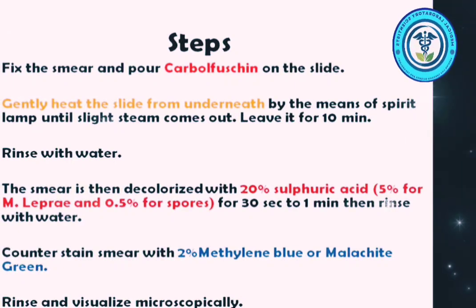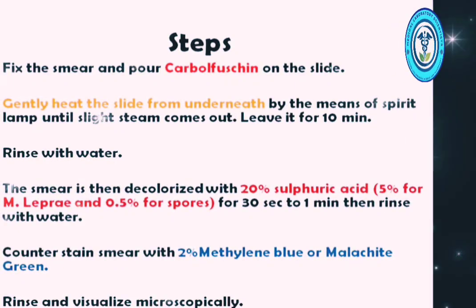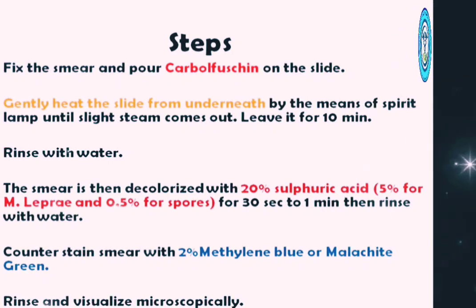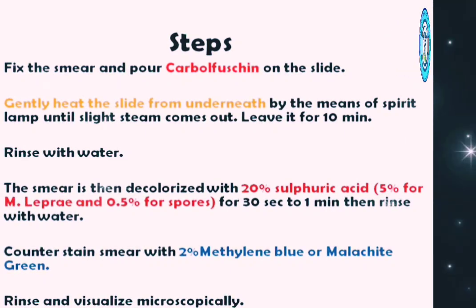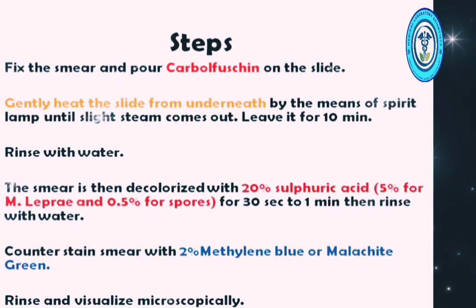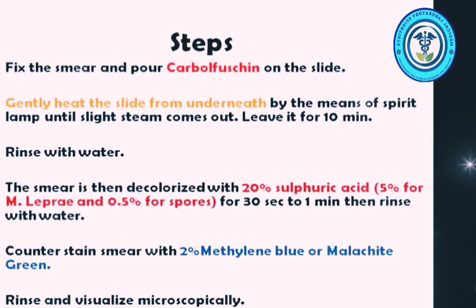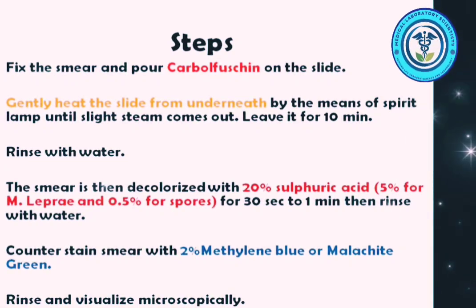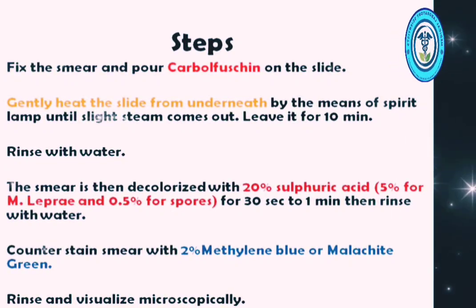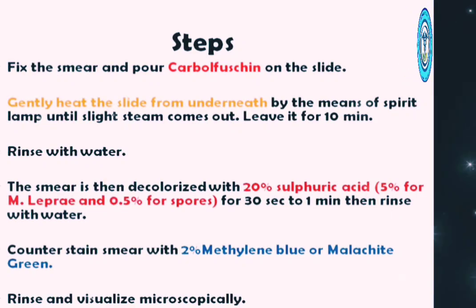and this process of gentle heat helps the stain to penetrate through the bacterial cell wall. After 10 minutes, we will rinse the smear with water, and then we will add the decolorizer, which is 20% sulfuric acid, for about 30 seconds to 1 minute. However, for Mycobacterium leprae, we'll use 5% sulfuric acid, and for bacterial spores, we'll use 0.5% sulfuric acid.